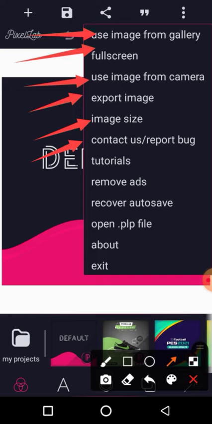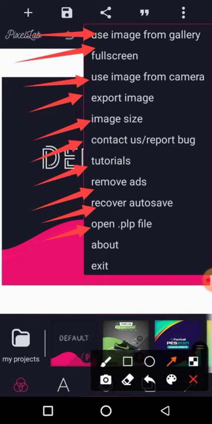Contact us, contact developers. Tutorials redirects you to YouTube. Remove ads requires network connections. Recover auto save, yes, you can do that. Open PLP file.